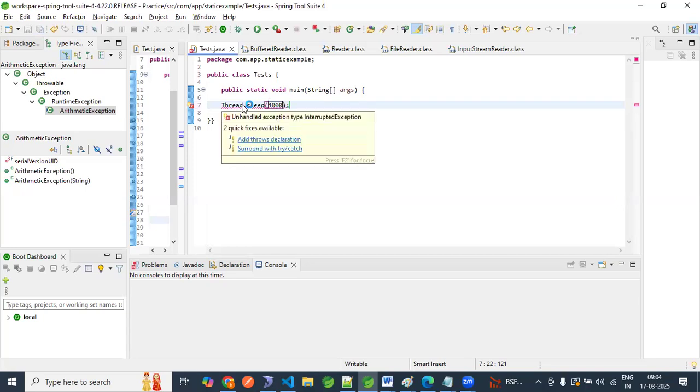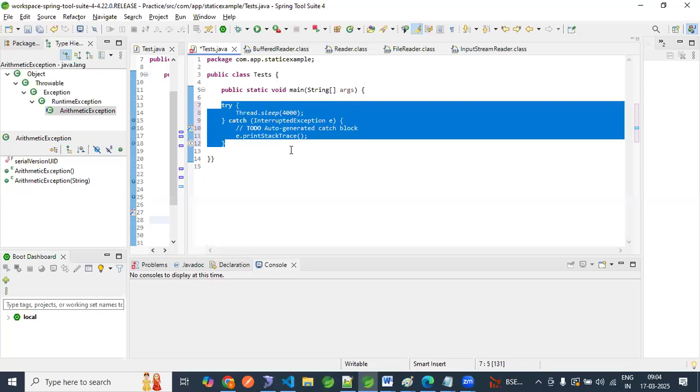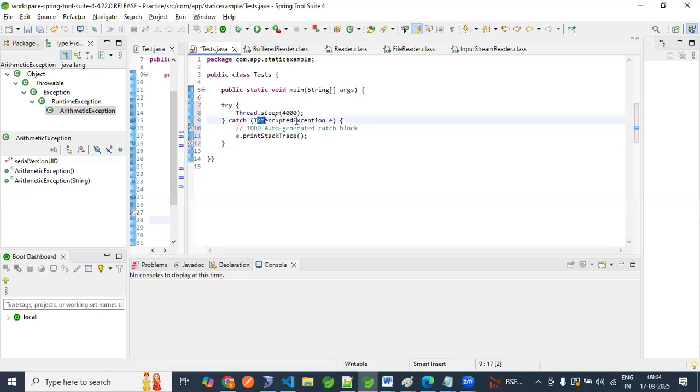What is showing? Handle the exception. There may be a chance of exception. That's why the compiler is telling us this is called a checked exception, because the compiler is telling you have to handle this. So we have two options, either use try catch or use throws. Let me use try catch. Perfectly fine. It is InterruptedException. That's why it is coming. This is one way, right?